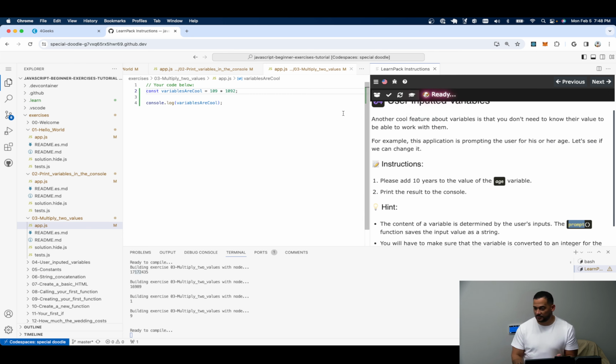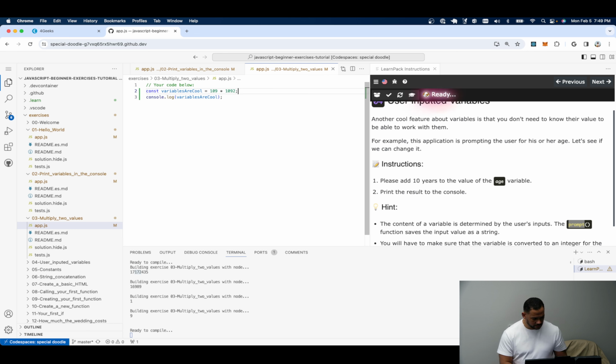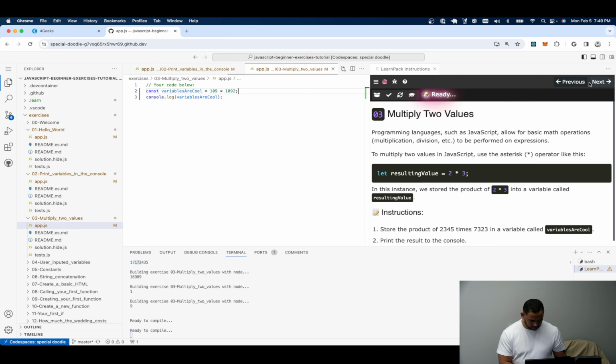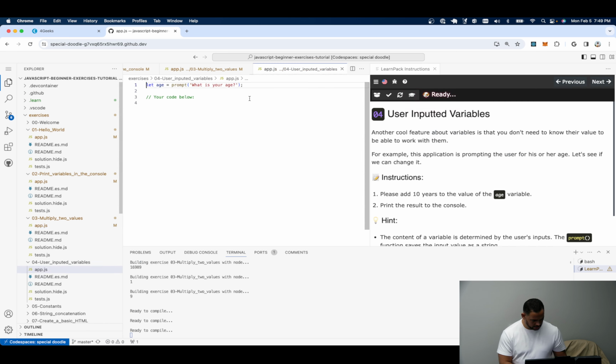So this is one of the first functions, actually the second function that we are going to use. The first function that we used, which one was it? Console log. Console log is a function as well, yes? So now the second function that we're going to use is this prompt function. So what we're going to do is to, okay.